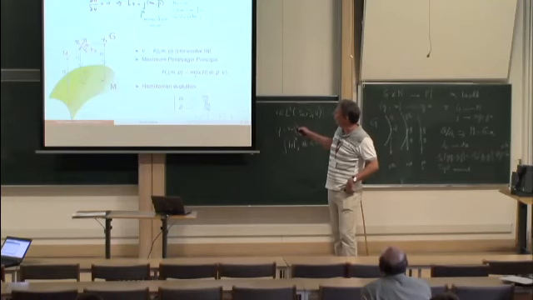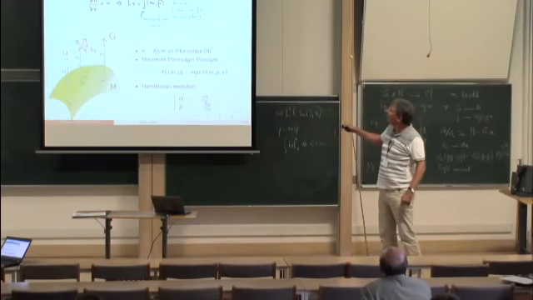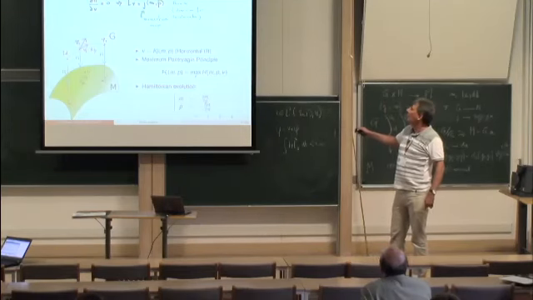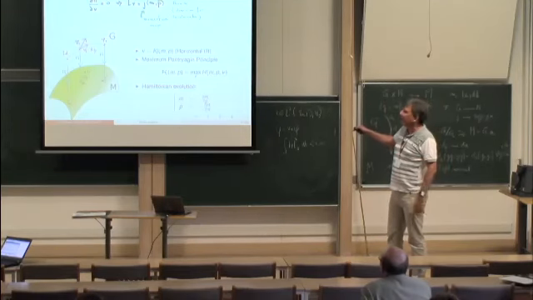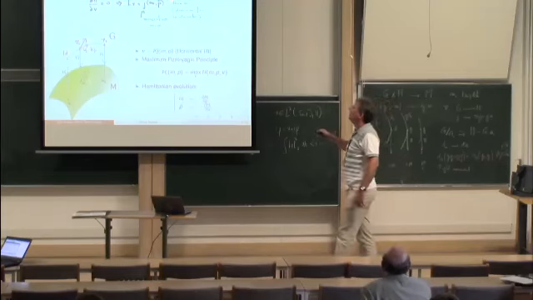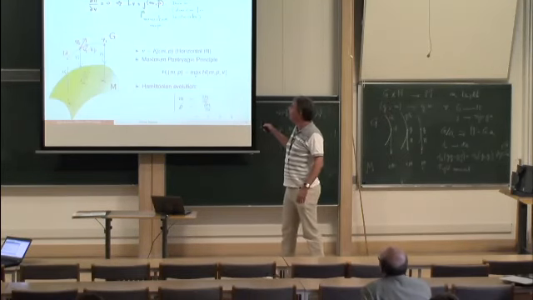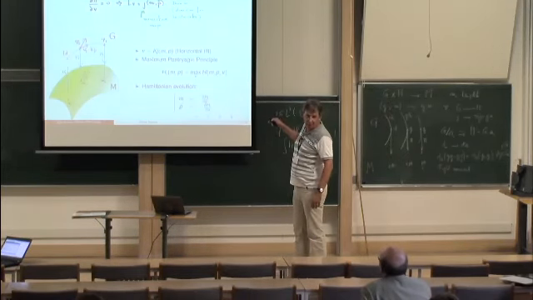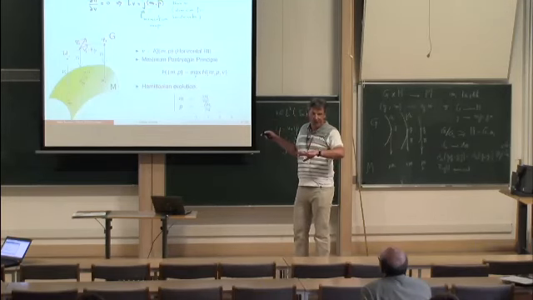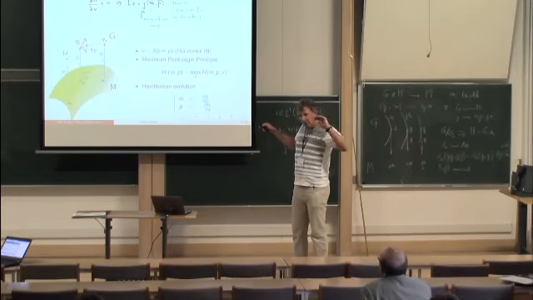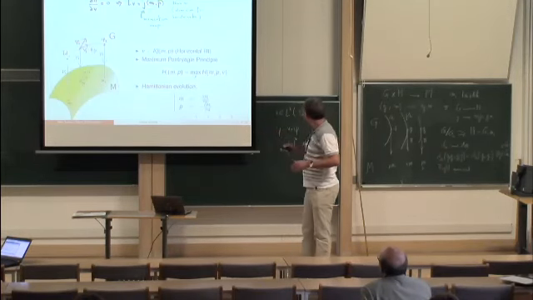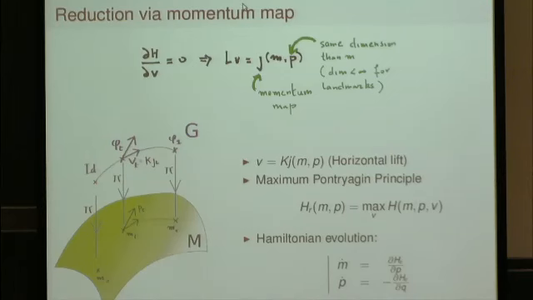It says that the velocity fields are defined by something called the momentum map, which is a function of m and p. The only message I want to say here is that the dimension of this object is parameterized by the dimension of p, and p is the dimension of the object space. But this belongs to the transformation space. So this is what we call the horizontality condition.